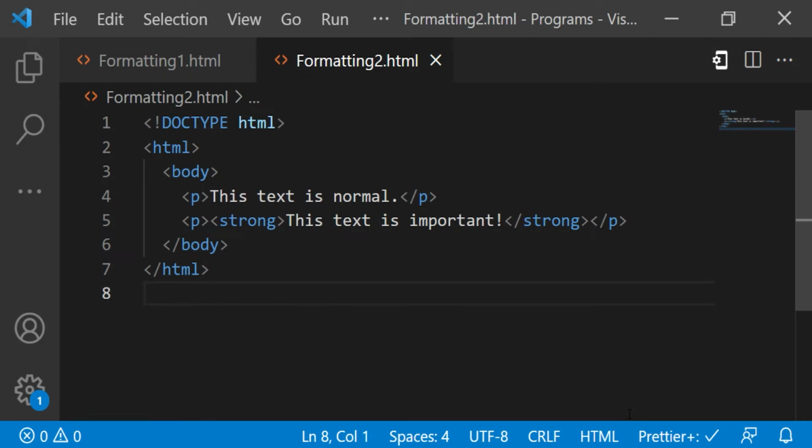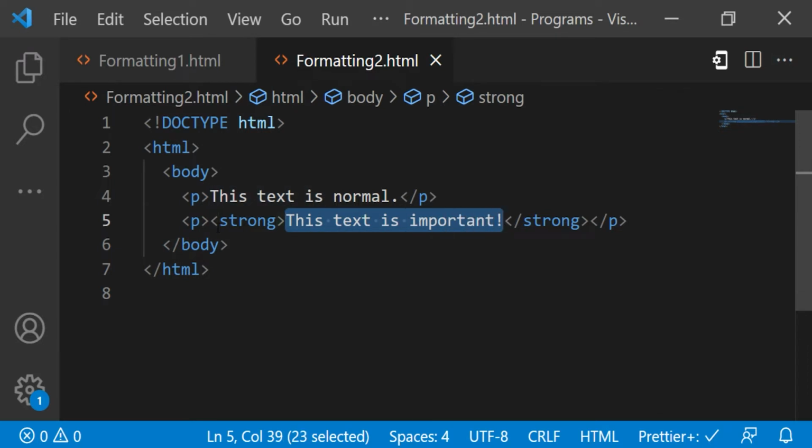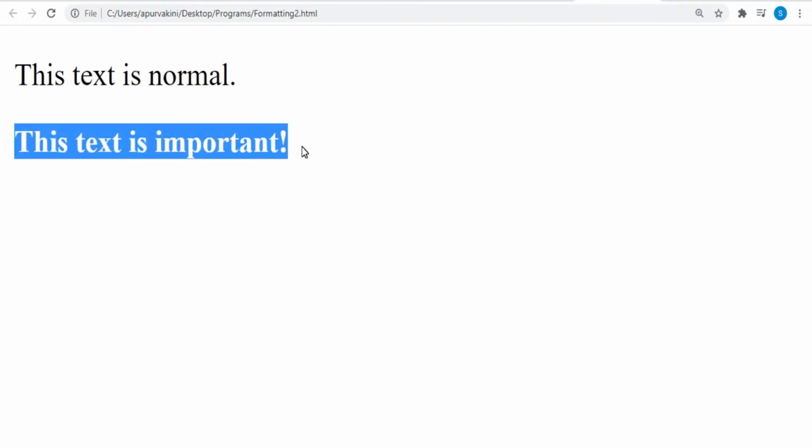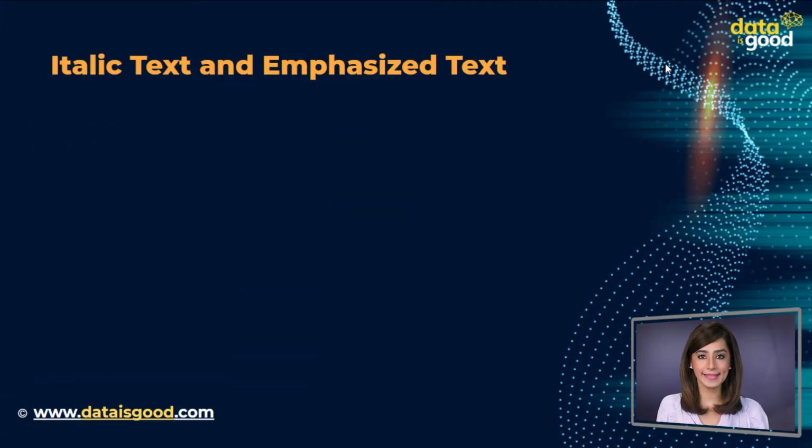Here's an example of strong text. In this example, we have written, this text is important in the strong tags. The text will display as important text. Let's see the output. The required texts are in bold.